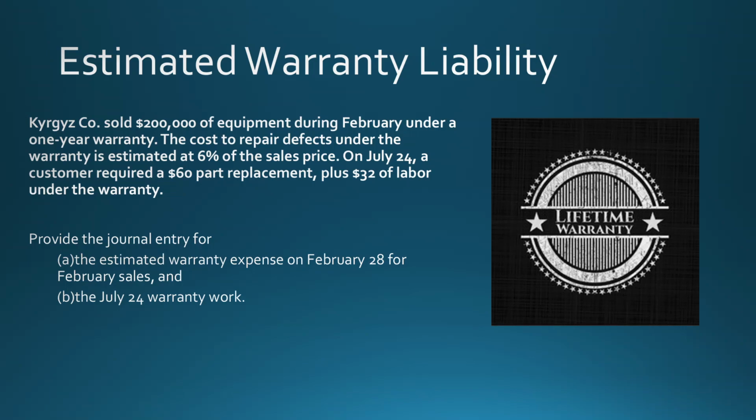All right. So let's say this is taking place. And so we determine that a customer required a $60 part plus $32 of labor to repair their product that's covered under the warranty. So we want to estimate the warranty that we've set aside and then show the journal entry to cover the repair of the product under the warranty.